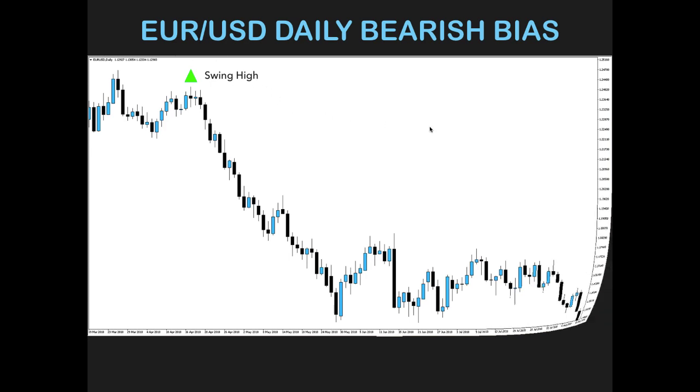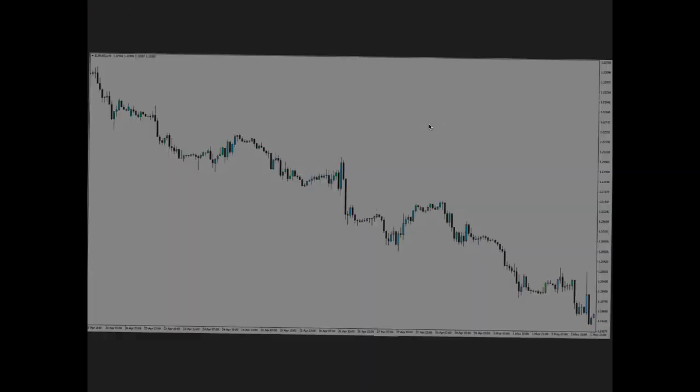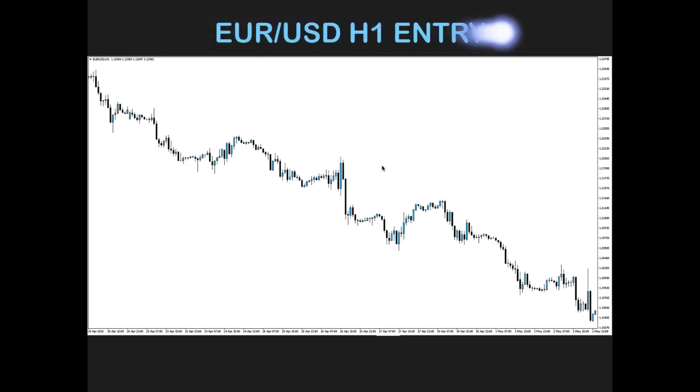Okay, so that swing high right there gives us our bias. So now we drop into a 1 hour chart again, and we're looking at the 3rd week of April, April 20th. This is where we were looking to be a seller. Now following our higher time frame bias in our trend, we're looking for what? Equal lows, right? So I see there's a set of equal lows right about here. Okay, you see that right there? Nice equal lows, that is aggressively traded through subsequently on the next few candles, right?